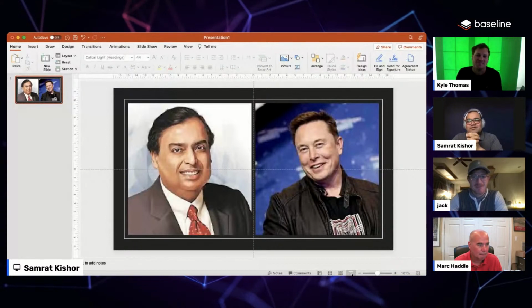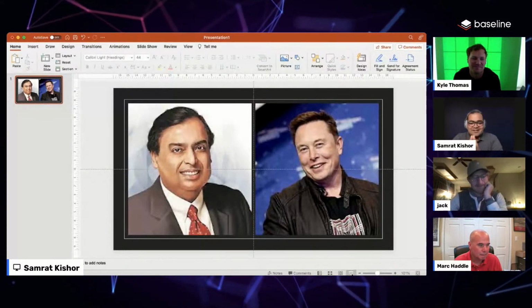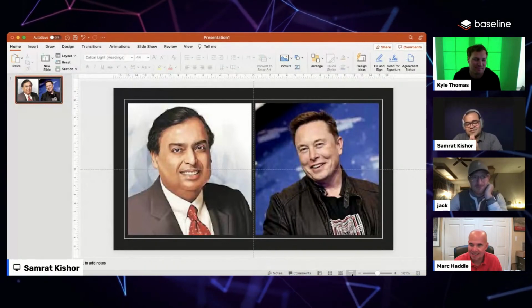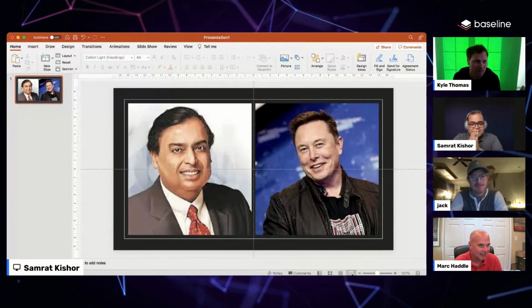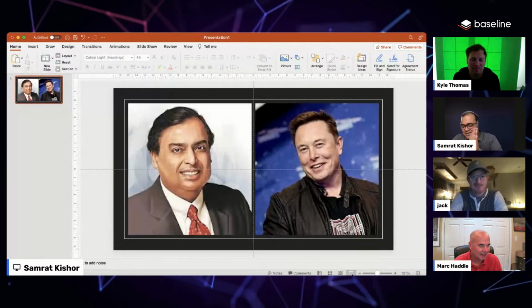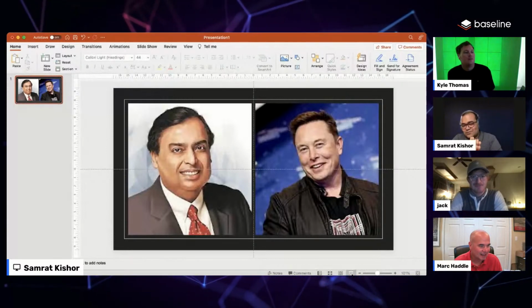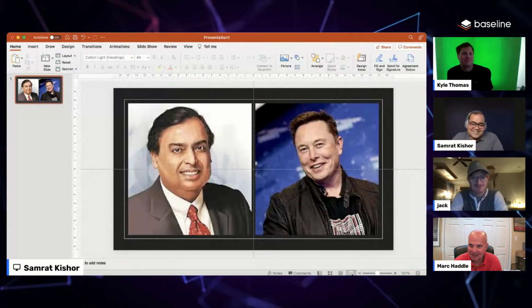So my question to you is, first let's start with Elon. He's always talking about innovation and going to Mars, etc. So let's talk about baselining and Baseledger and where is all this headed. And Mr. Mukesh Ambani, he's one of the most successful businessmen in India, and he's always revenue focused. So we'll talk about Elon first, and then we'll come to Mukesh Ambani.